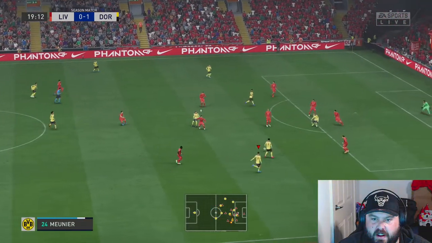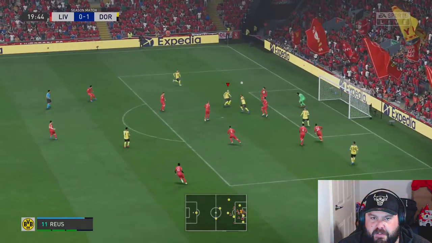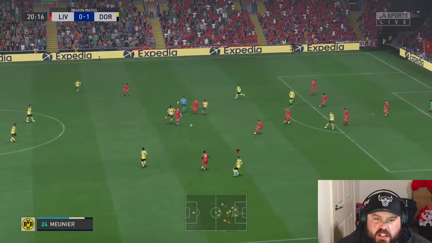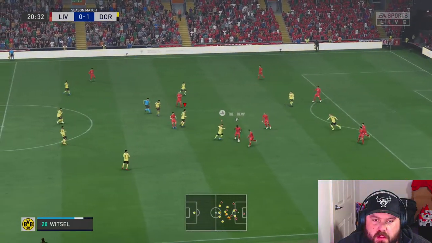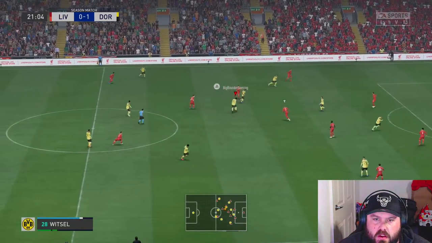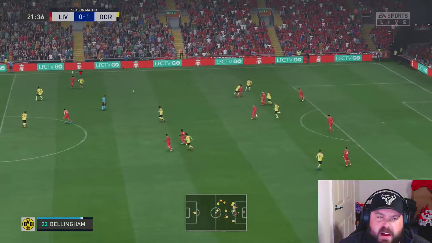Let's try to get out wide again. Good. Beautiful. Beautiful. Couldn't quite finish it. It's all right. But you watch closely. So Bellingham, I think, is number 22, is he? Watch what he does. Here he is. 22. Sorry, I wasn't paying attention then.